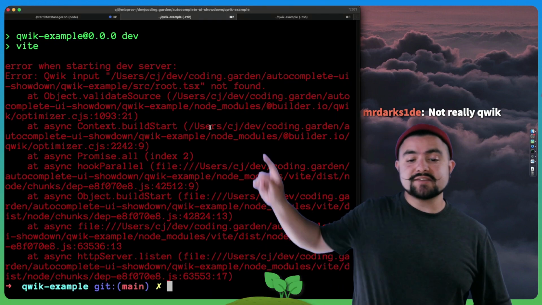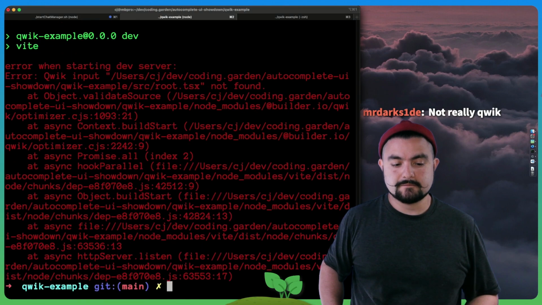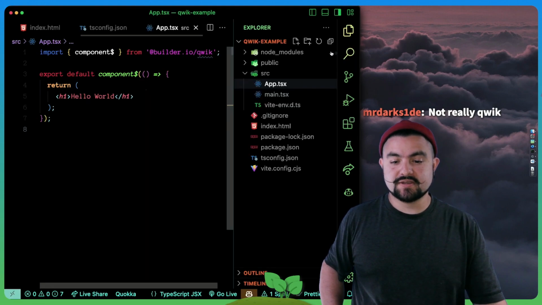The thing is, it might actually be looking for root.tsx. So what if we just rename this to root?